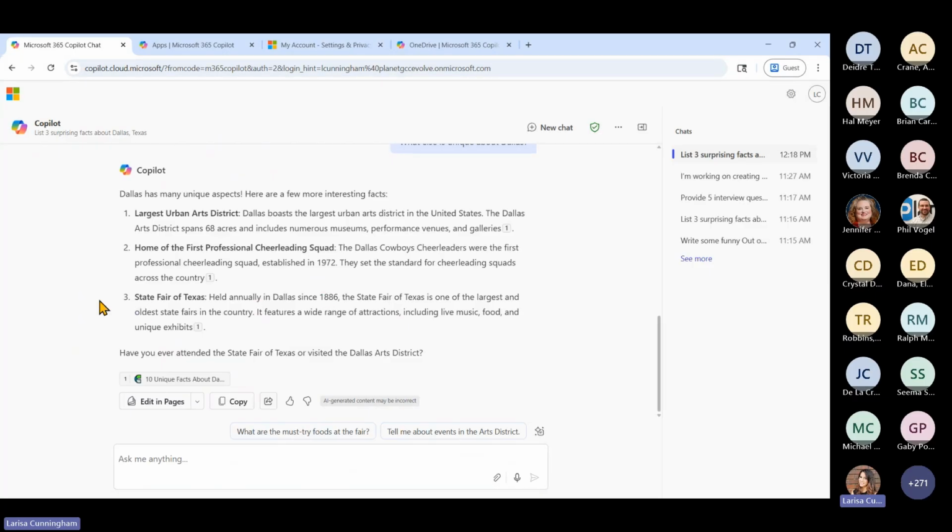Now, I do just want to pause really quick. Are there any questions we want to address that haven't been? There's a couple of questions about citing references. Okay, so I see the question, what if the reference doesn't show up? Typically, it automatically does, but if it doesn't, I would honestly just prompt Copilot again and say, can you please cite your references and ask for those links? And it does a pretty good job in my experience of giving you those if it doesn't automatically generate them.